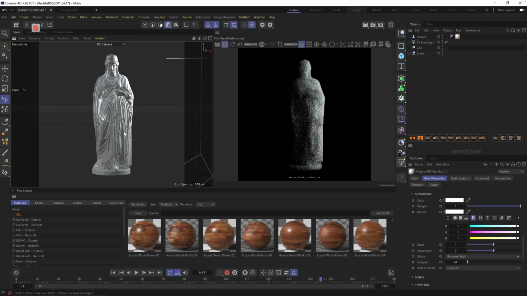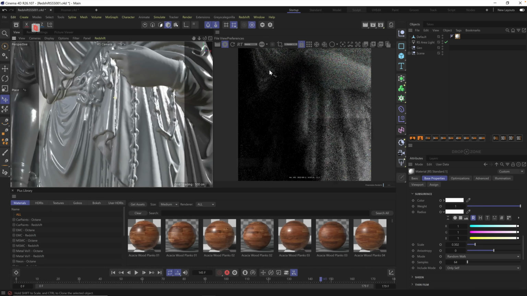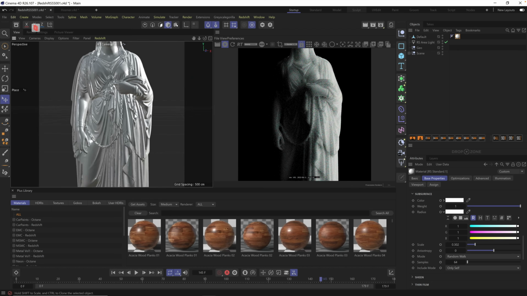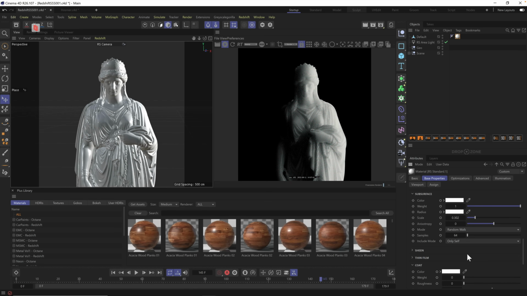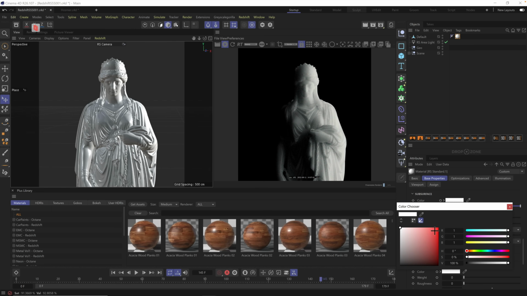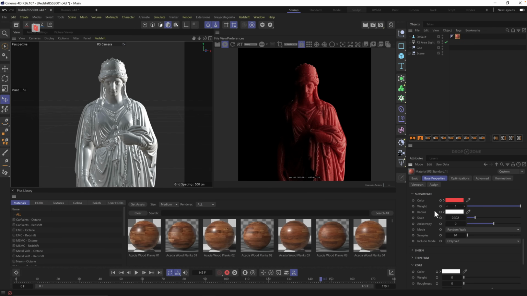So you're looking at it right now, and it's just white, white, white, right? And you have that little scale slider over there. If you bring that scale slider down, you're basically telling it to penetrate into the object not quite as far, like 0.3 centimeters right now, 0.148 centimeters. And really, you're just going to be tweaking the scale of how far light is going to go down into your surface. That's part of it. And then your color contribution from your subsurface could be any color you want. It could be the base color texture up in color. And that's kind of like your general color for your subsurface.